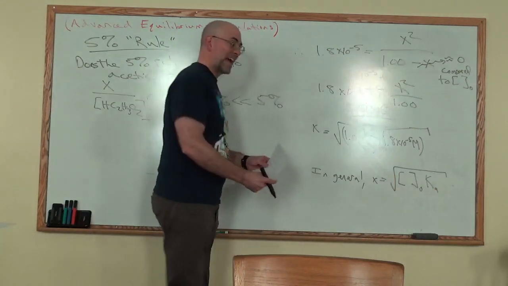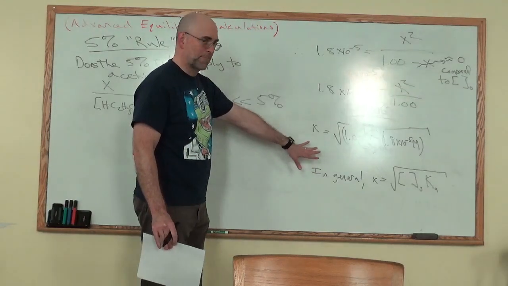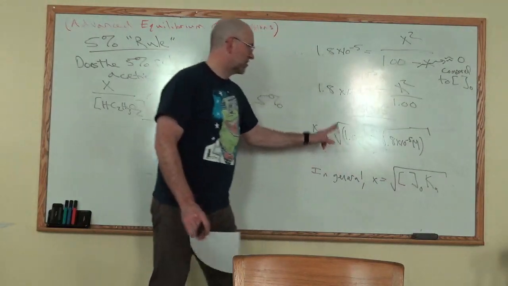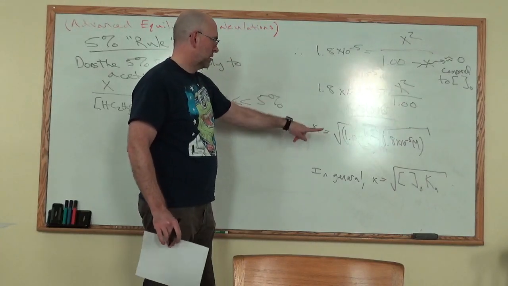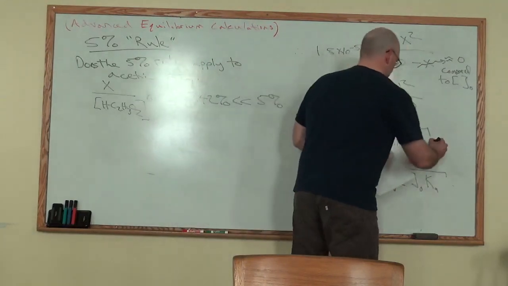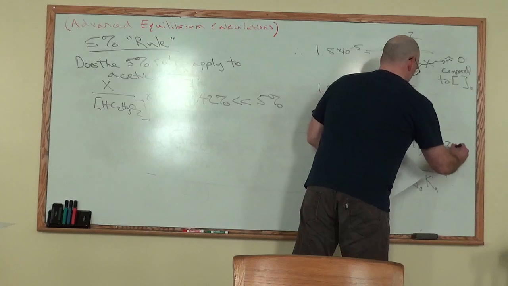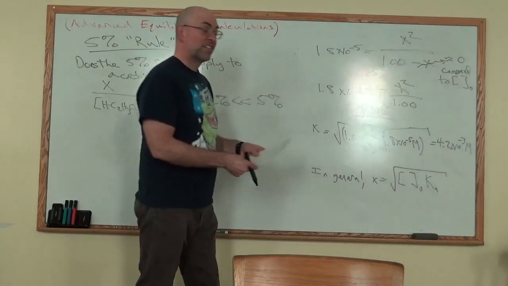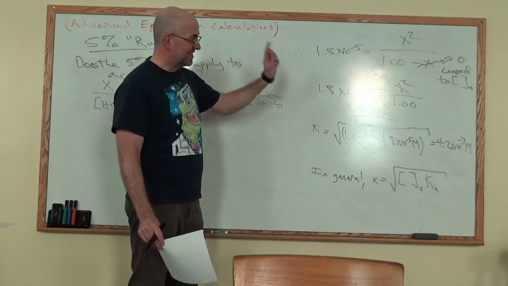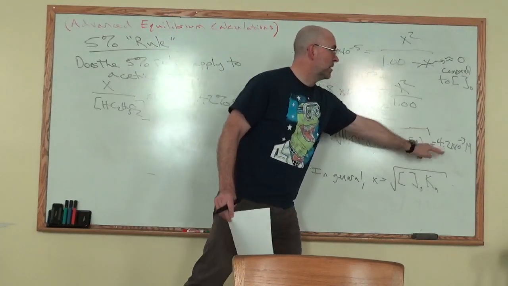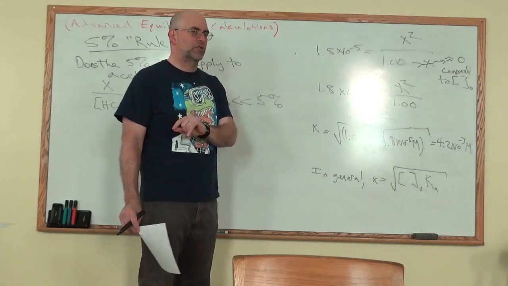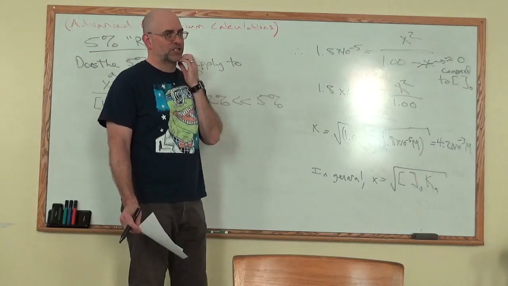For a lot of weak acids, you'll see this come up again. It's the initial concentration times the Ka, square root. And guess what? Within sig figs, you get the exact same answer for x that we did through the quadratic equation. You'll be expected to do both, because sometimes we can't make that assumption about x.